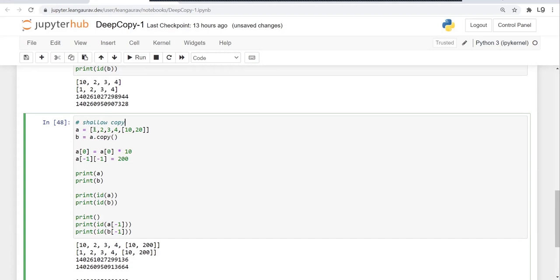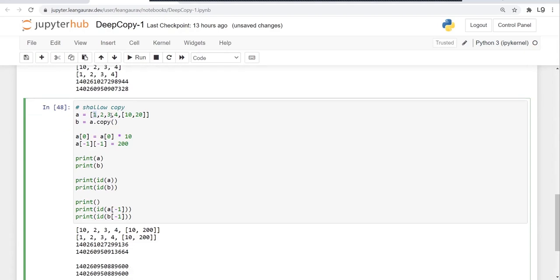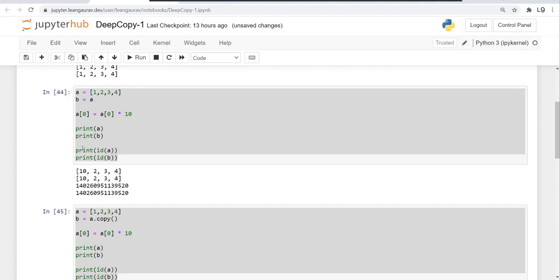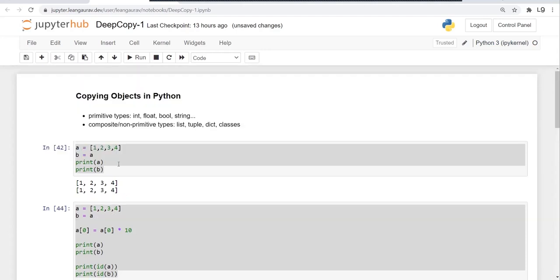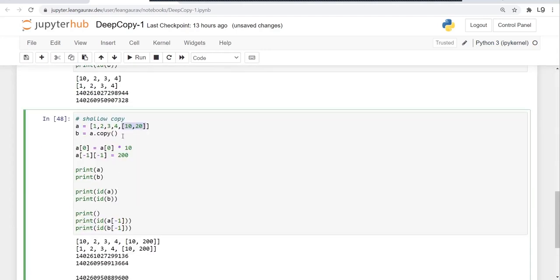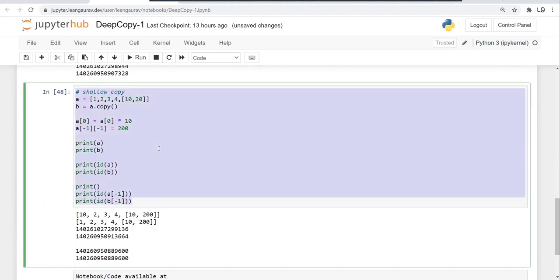So what it does is it creates a new list, and inside that list it copies this data. Since integers, booleans and floats are primitive types, nothing matters there. But for composite types, Python just copies the reference, just like a = b, b = a. In the same way, inside this list, it copies the reference into the second list B and not the entire list. So this is the issue over here.